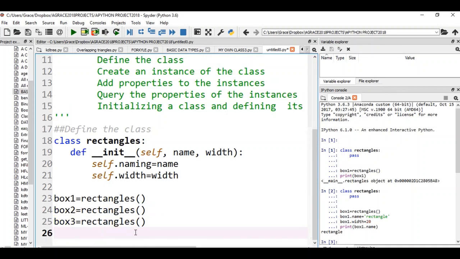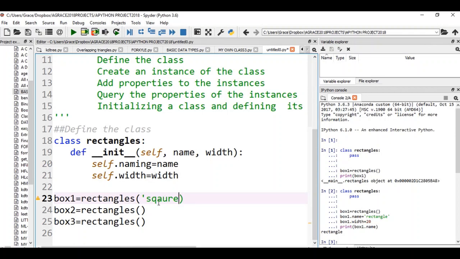When you create a new object now, remember the init method has some parameters, name and width. So you need to supply the name and width. So let's say rectangle 1, let's say the name is square. This square is for this name here.